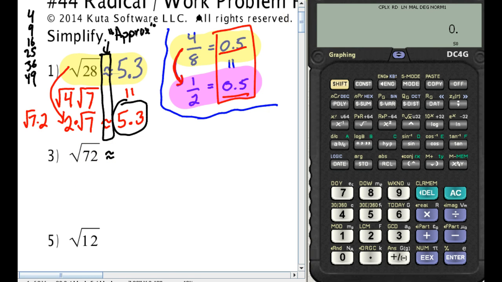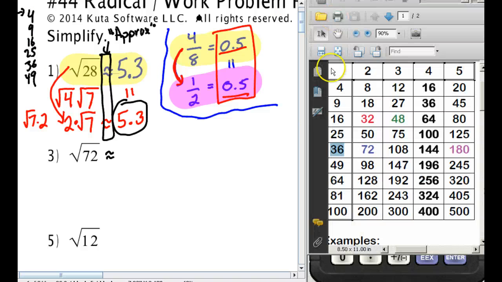So most of you might come up with 9 and 8, because 9 goes into 72, it's 9 times 8. However, does a perfect square go into 8? How about 4? Yes, because 4 is a perfect square and that goes into 8, so you have to multiply it by 2. That tells you that something's wrong. If you had the chart in front of you, you'd see 36 is the largest perfect square, not 9. So you can't always go with, well, I know 9 goes into it, so that must therefore be the largest perfect square. Not necessarily.